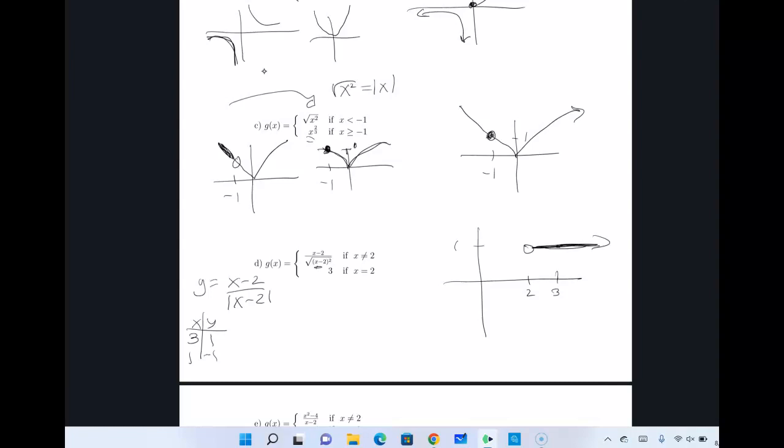And then if I put in an x value of 0 in here, I get a negative 1. So all numbers less than 2 give me a negative 1. So it's that graph, only 2 is the place that it changes between 1 and negative 1. And this says when x is 2, it has the y value of 3. So we have a filled in dot up there.